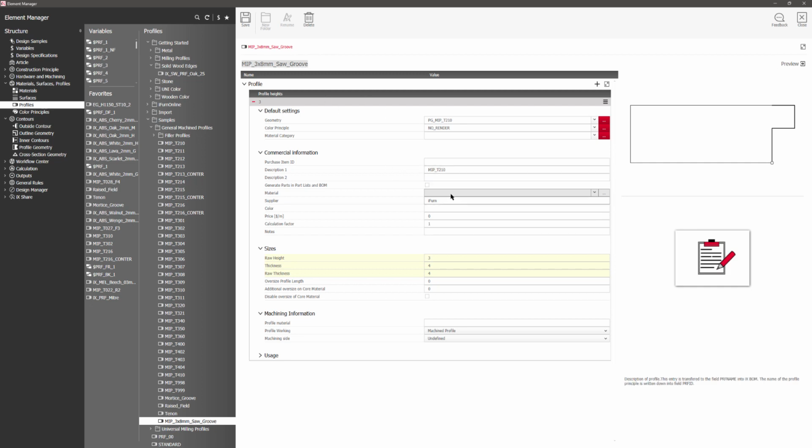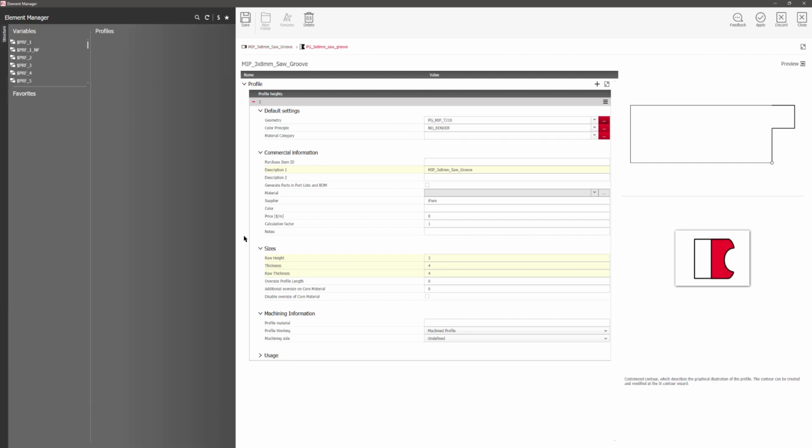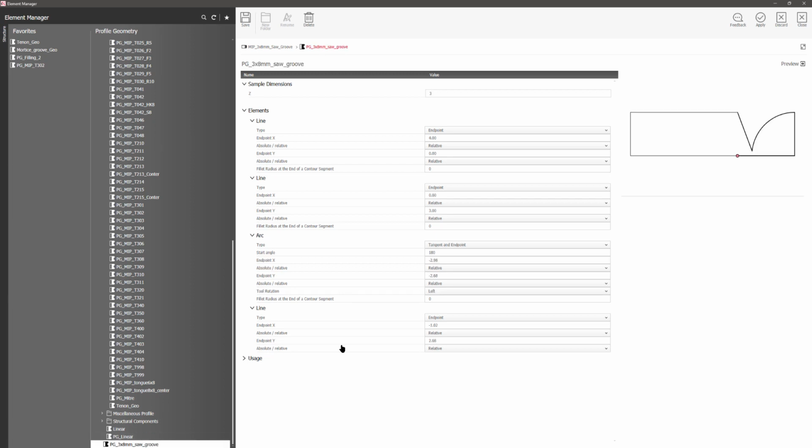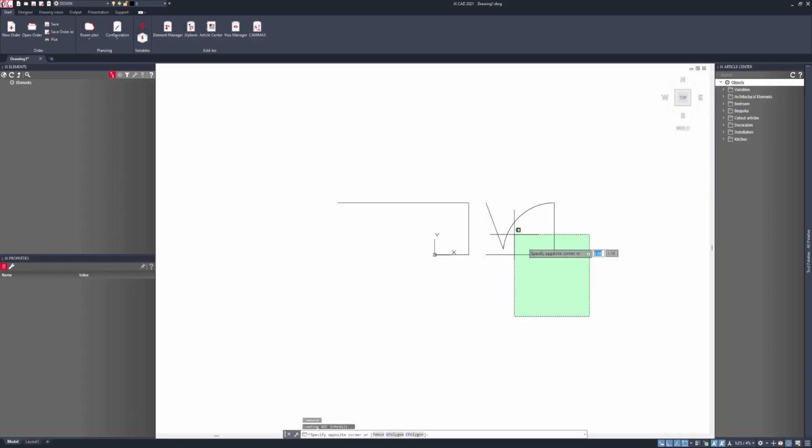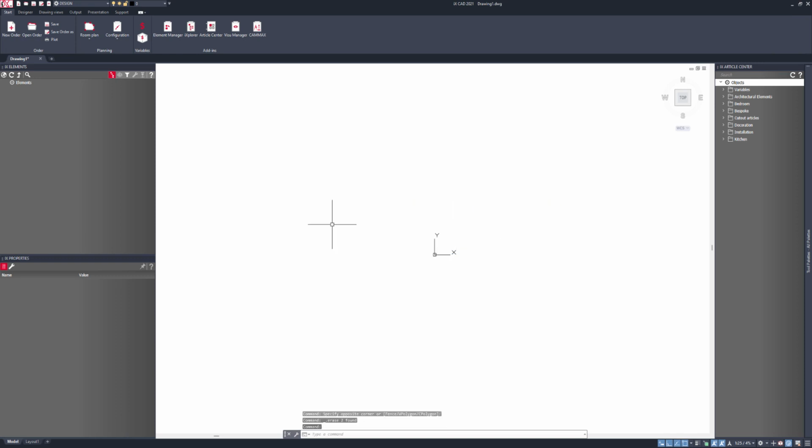I'll just put that into the description so that we have that. And then in here, I'll leave no render so that it adopts the color of the panel. And on my geometry, I'll change that now to be the one that I've just created. Excellent. So now that I have this, let's go to save and close, and I can get rid of my geometry now.